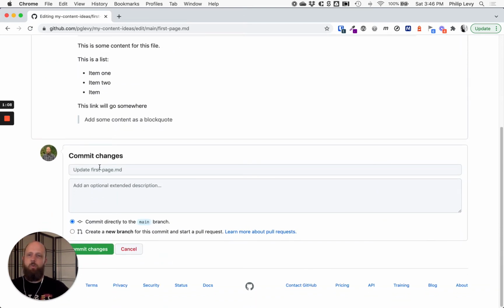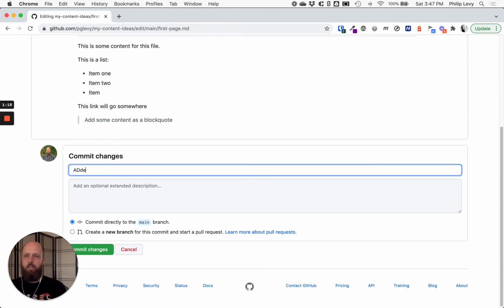So what we would call save normally is called a commit, and so this is saying I want to actually commit to this change that I'm trying out here on my content. I can give it a note, added a block quote, and you can see here it defaults to the option to commit directly to the main branch. So this is basically going to overwrite the existing version of the content.